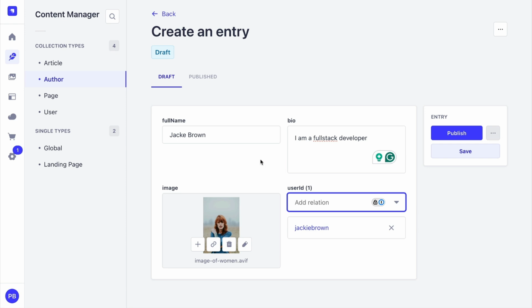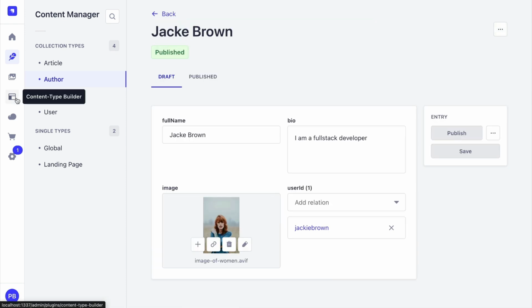The reason why we went one-way relationship is because we want to keep all the data in the user here private, but we want to be able to easily access the author information publicly if we wanted to. So this way, we're not leaking any of the user information, because the user information has the password, other info, and we just don't need that. That's why we created a separate author collection type. And if the author is a user, we could reference them via this relationship. So now let's click publish.